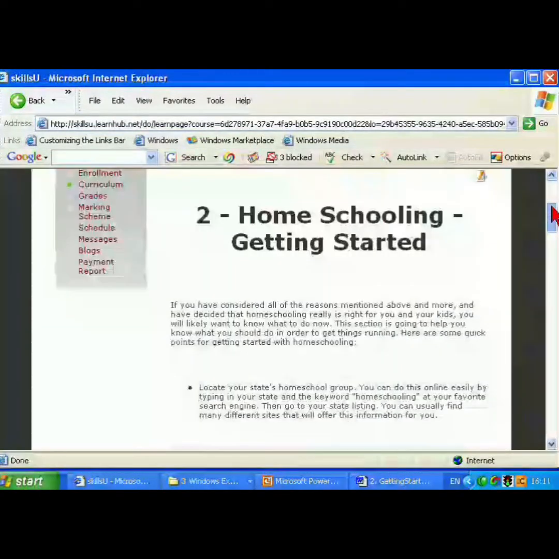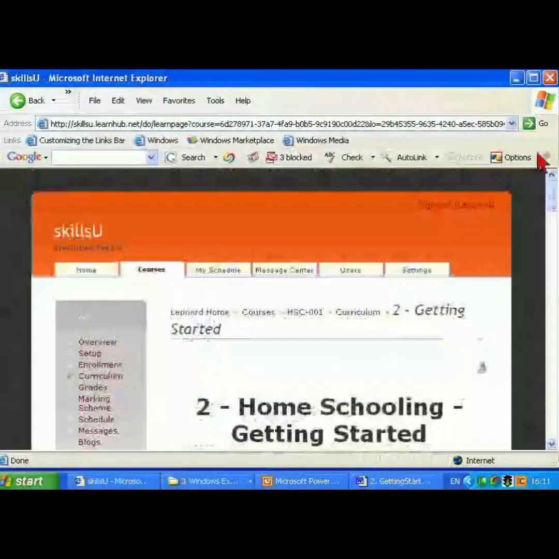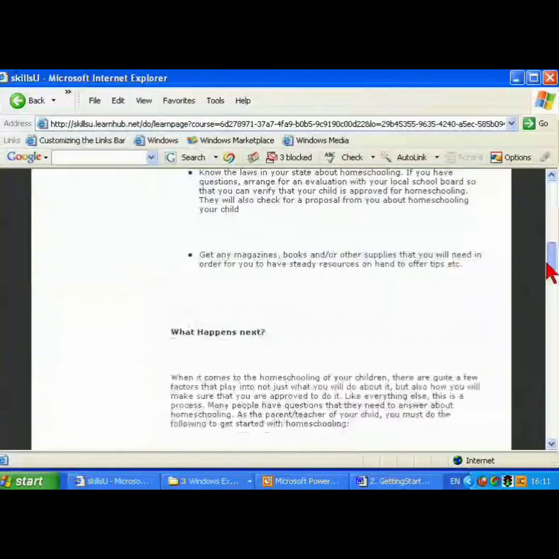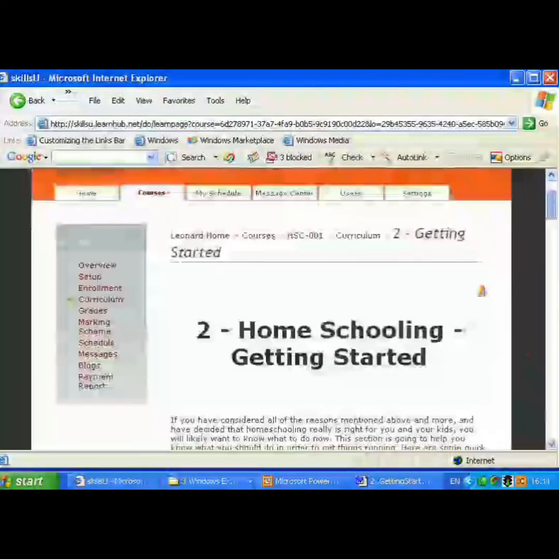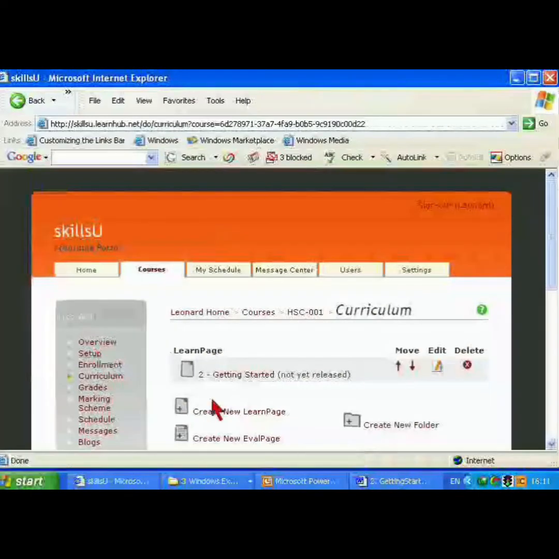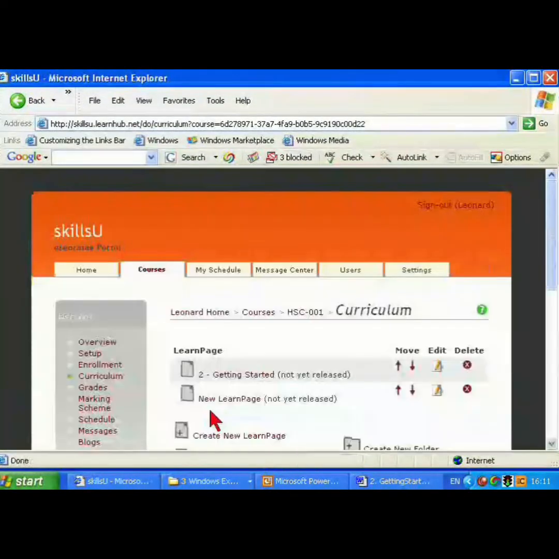Let's go back to the curriculum, and we'll create a new Learn page. And here's the new Learn page. We'll edit. Edit this.